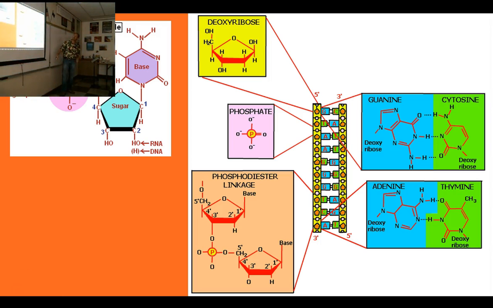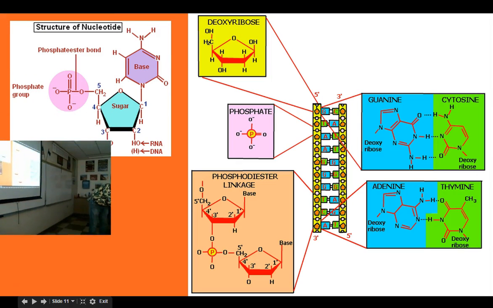Here are some pictures. You've seen a video with better pictures than this, but a nucleotide is a group of a sugar and a phosphate and some other molecule. Where's my mouse? There it is. And let's move my video down again. That is a nucleotide, and you don't need to know the structure of it now. Come chapter 5, you will.